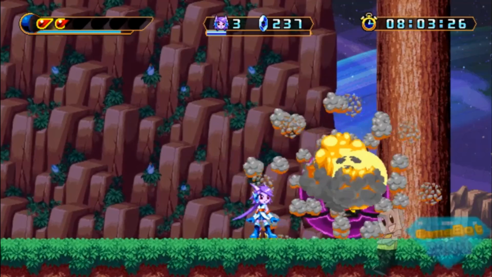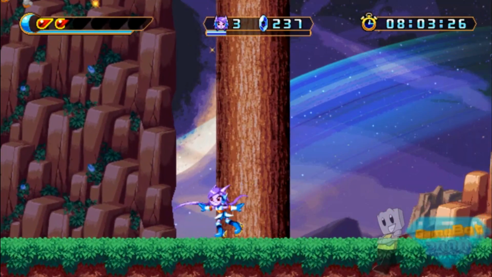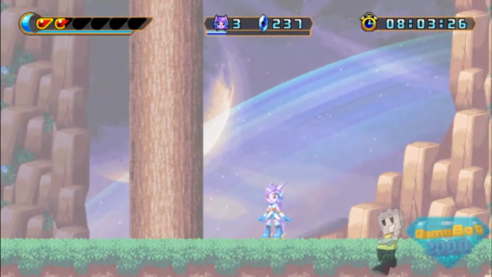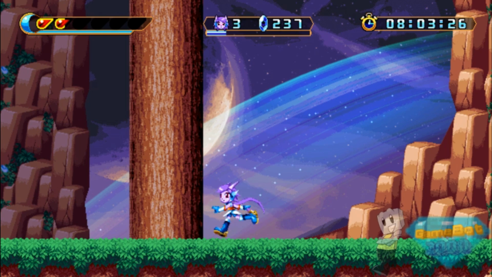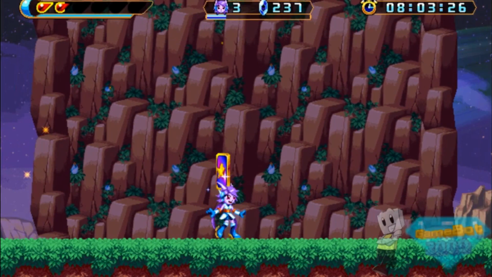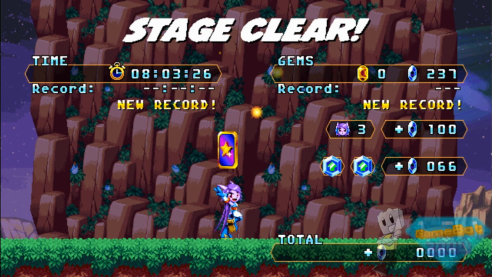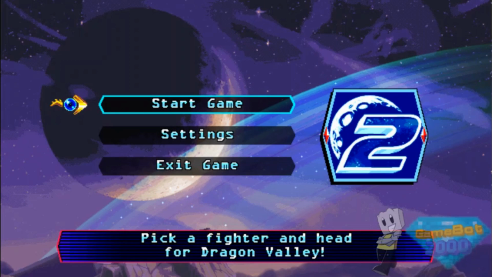Hey, I did pretty good. See those skills? I did pretty good. What now? Oh. Woo-hoo! Awesome! This is amazing, I swear. I suppose this is the end of the demo?